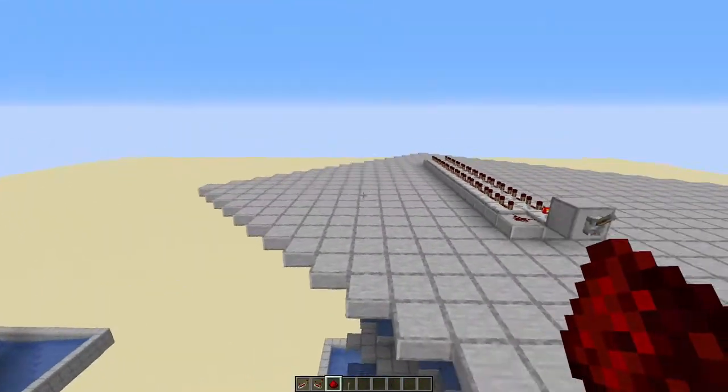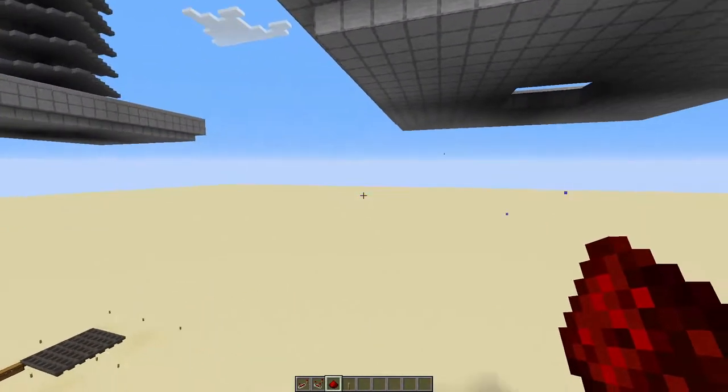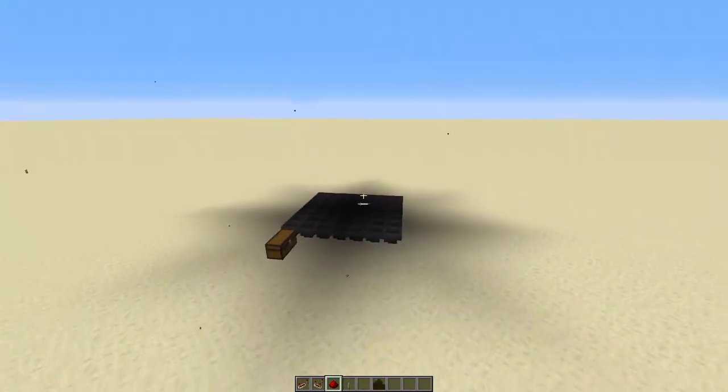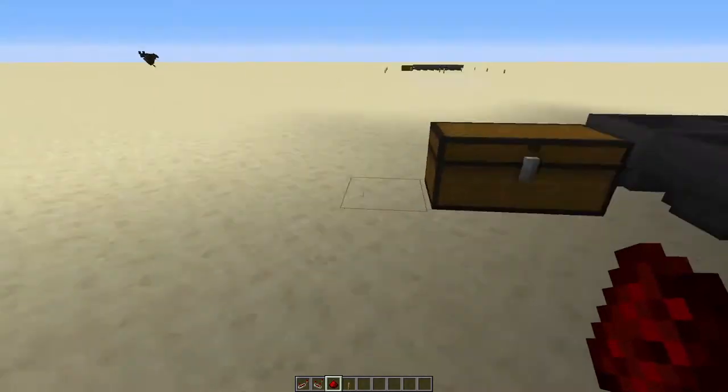And now, believe it or not, it is done. Yes, that was actually pretty quick in my mind, but it'll be even quicker for the video. I've just put some torches there so no mobs spawn underneath here. But what you can do is build a storage system under here.